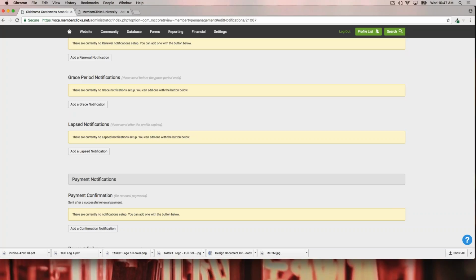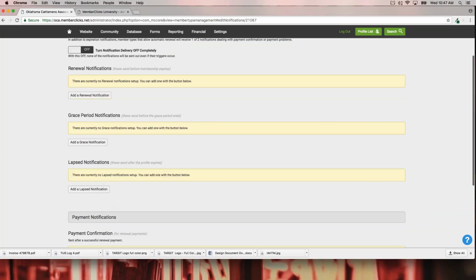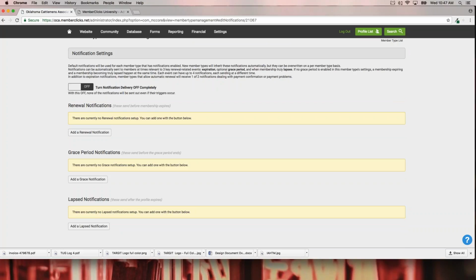Before I graduate your account, one of the things I'm going to have you do is come in here and make sure these notifications look good, because this is going to be what your members will receive when they get ready to pay their dues, right? So you really want to have your best foot forward when your members are receiving these. So we'll double check them together before we get ready to send them out.